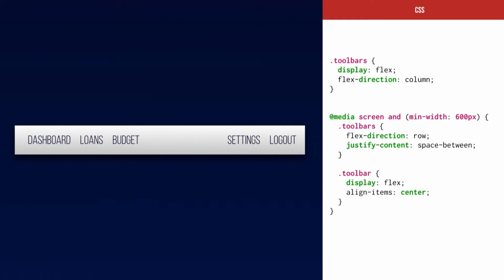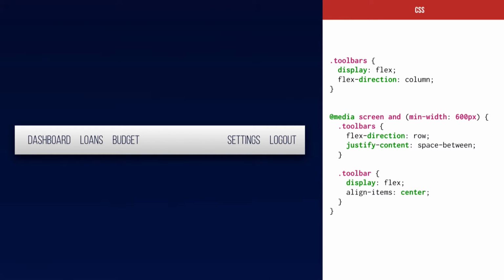Now, instead of trying to move it to the left, move it to the right, we're going to use our fancy justify content, and we're going to set that to space between. Since there are only 2 children inside of this, it's going to make it really easy for us to do it. It's going to take the first one, move it to the left, the next one, move it to the right, and it's going to justify the content in between, and it gives us a really simple way to create that type of layout. And then just for good measure, on our toolbar, we're aligning the items to the center.